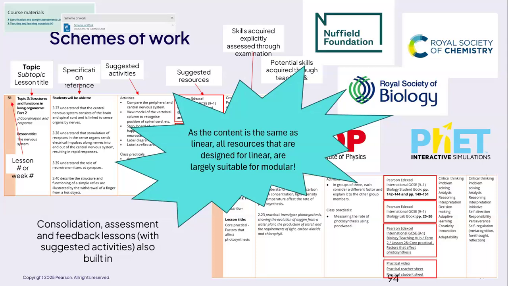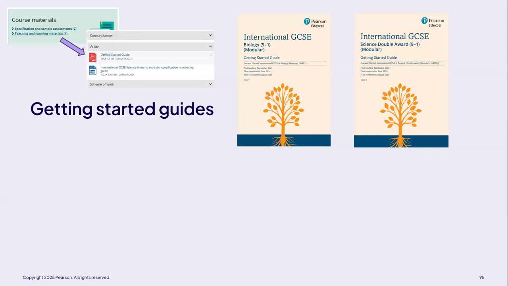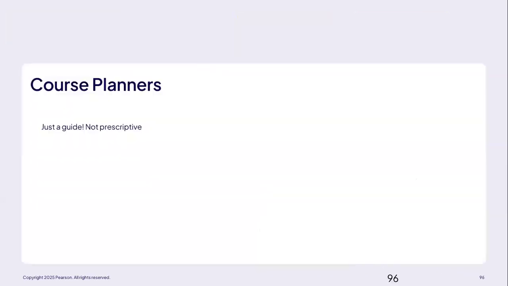The resources designed for linear are also largely suitable for modular. There are getting started guides available, which can help you because they contain an introduction to the course, key content, assessment information, and key changes. The course planners are not meant to be prescriptive, they are meant to be a guide.